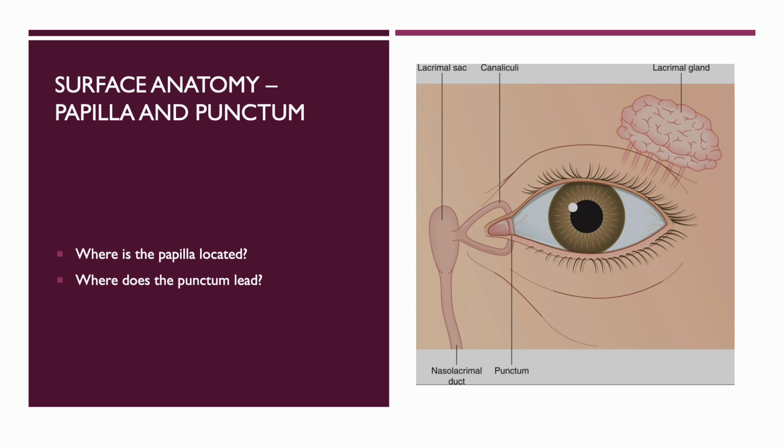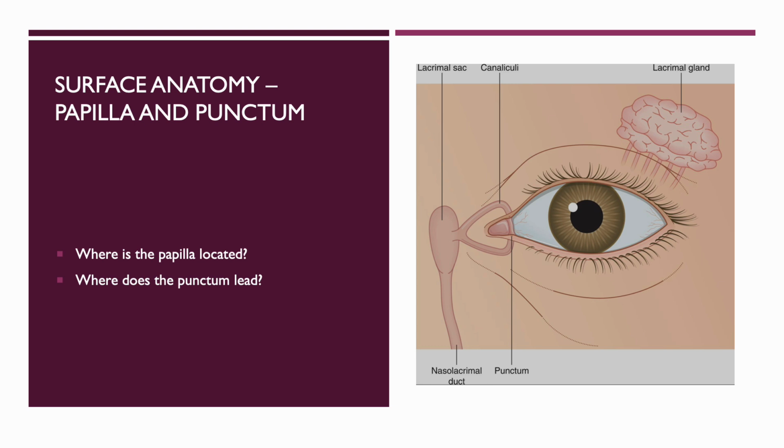Tears are carried to the punctum by the pumping action of the lids, and there they are drained from the eye via tiny channels. A similar but smaller opening is found in the upper lid almost directly above it. The punctum cannot normally be seen by looking directly at the eye. It can only be seen by depressing the lower lid or everting the upper lid.